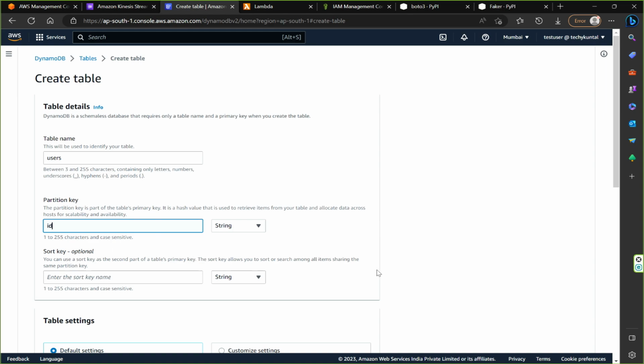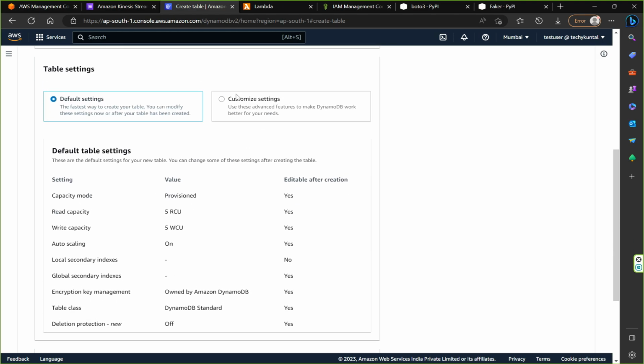Because that is the way I have created my Python script. This partition key works like a primary key in your table. I don't need to put any kind of sort key as of now. Maybe on another day I will discuss DynamoDB in more detail. But for this demo, you just need to create one table whose name is users, and the partition key will be ID.